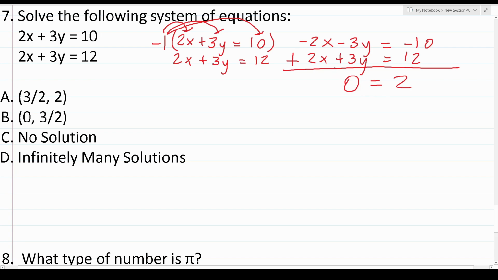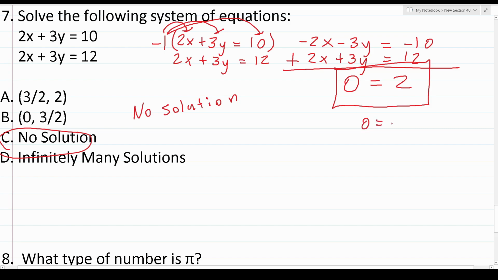All right, so we can see that as we're trying to solve this system of equations, we've got this scenario here, 0 equals 2. That's an untrue mathematical statement. 0 does not equal 2. And in light of that, we know that there is going to be no solution to this system of equations. Again, previously, we saw 0 equals 0, which was a true mathematical statement. Therefore, we concluded that there were infinitely many solutions to the system of equations. In this case, we have an untrue mathematical statement, so there is no solution to this system of equations.